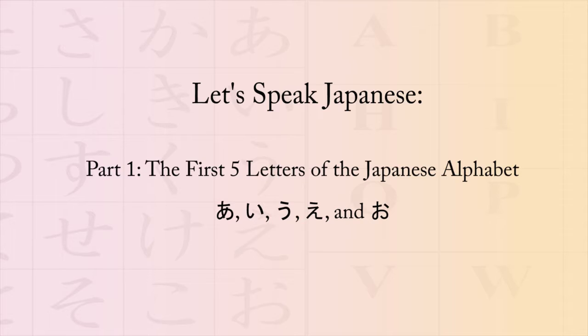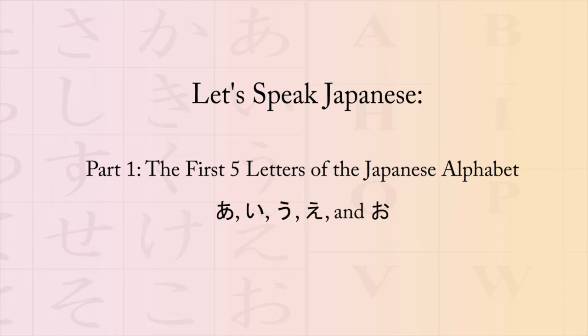And because of that, the first video will be focusing on the first 5 letters of the alphabet. Now, the Japanese alphabet basically consists of 51 phonetically driven letters. Now, there are other letters that exist in the alphabet or the language, and those come from the modification of those 51 letters using 2 dots or a circle. But overall, you could consider those 51 letters to be the basic foundation of the Japanese alphabet. The letters are divided up into 10 columns of 5 letters each, and then 1 additional column that has 1 letter, which is called the sound.